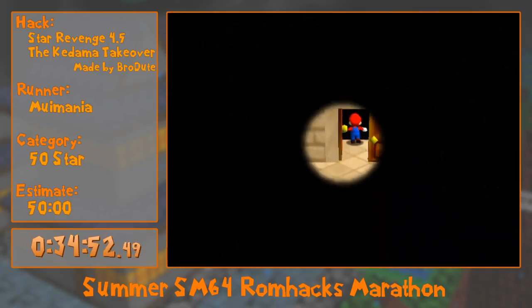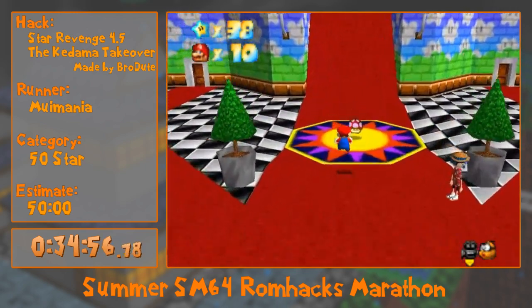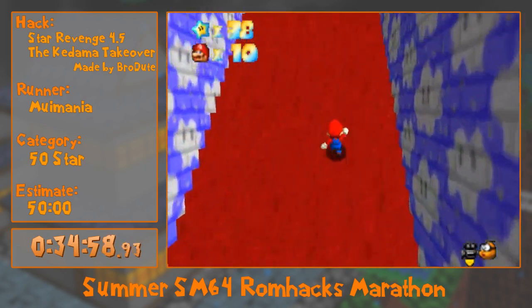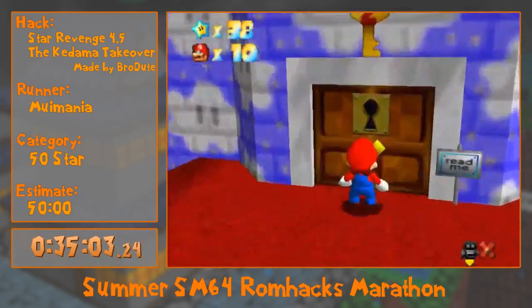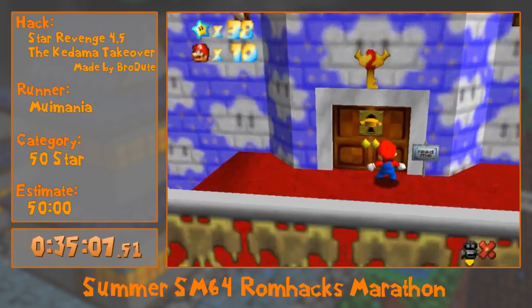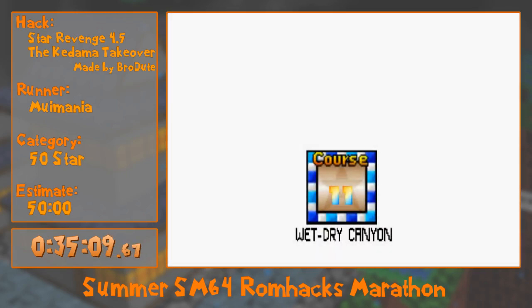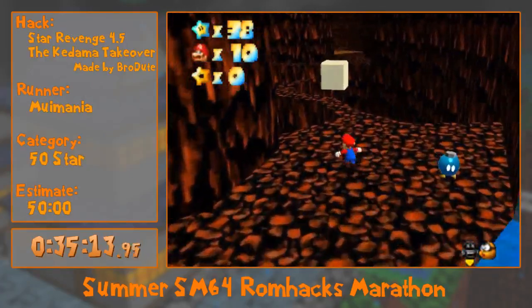And now we're gonna make our way to the third block of levels, aka course 11 to course 13 first of all, because course 14 is the final level. We can't enter that without 50 stars. But yeah, that's what we need key 2 for. Actually entering these levels.